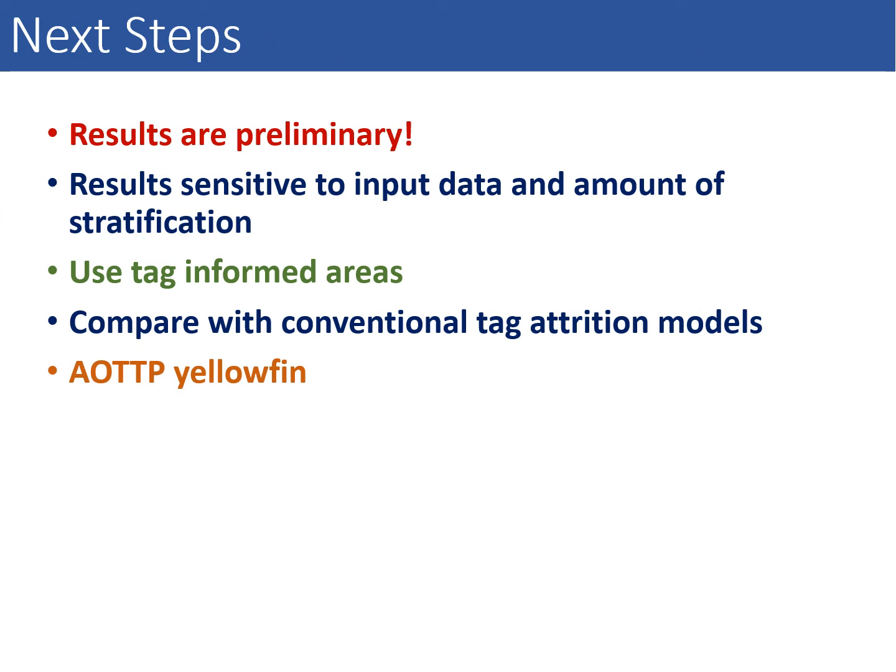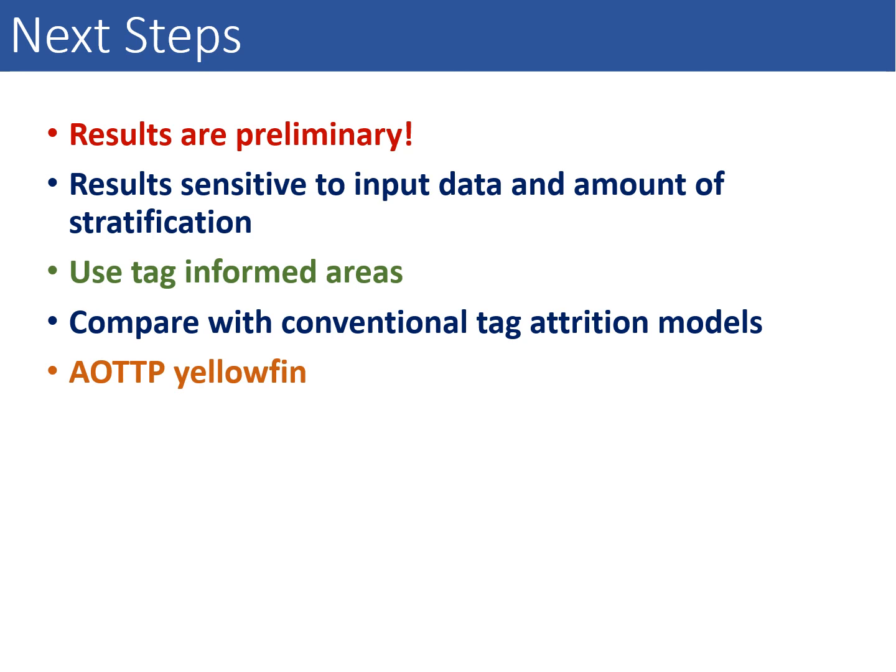So next steps. I would say that these results are preliminary. I wanted to point out that these results can be sensitive to the input data and the amount of stratification that's used. In other words, a few long tracks can be more informative than lots of short tracks. But that said, the use of simulations can extend the utility of short tracks if they were deployed in a stratified fashion in time and space across the range of the fishery. In that case, short tracks can be very valuable because you still get observation information where you need it.